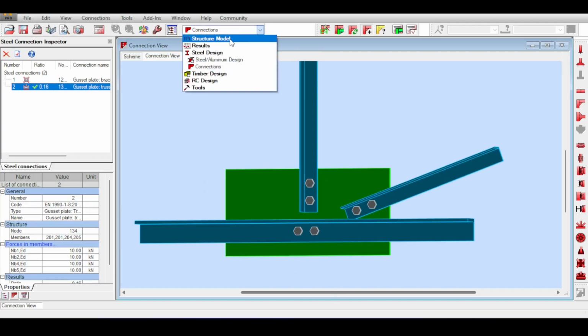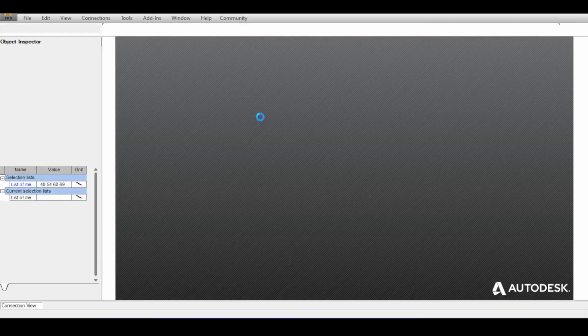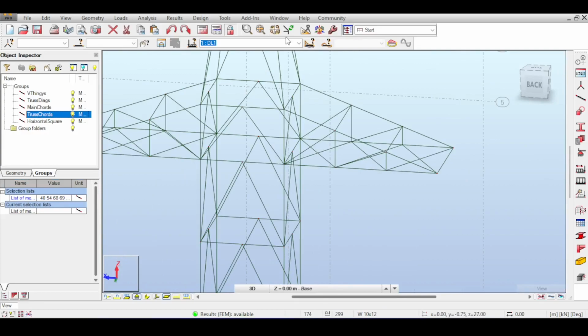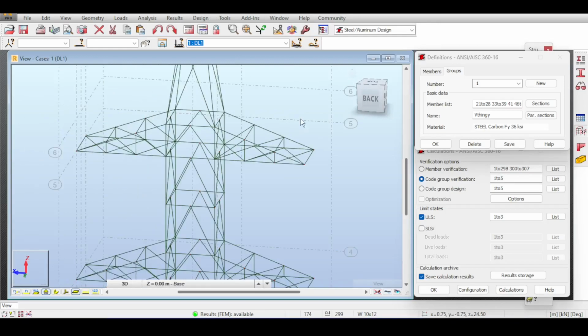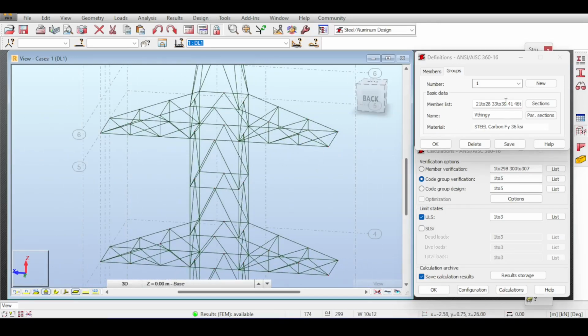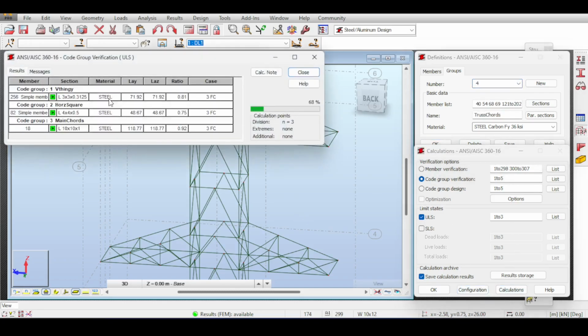That's my plan now. So if you go back to structure model and to the design, which is the truss chords, if you go to design, steel member design, well, you see that the lower chords have been, where is it? I forgot what the group was. I think it was group number 3. No, 4 truss chords. Yes, group number 4. You see that group number 4, if you want to just verify that, from the design perspective, group number 4 was perfectly fine with those elements, 3 by 3 by this. However, from practical reasons, this is not enough.